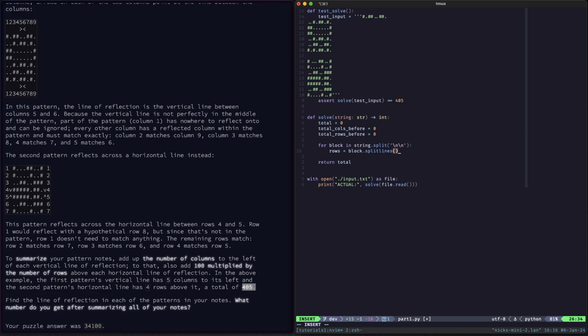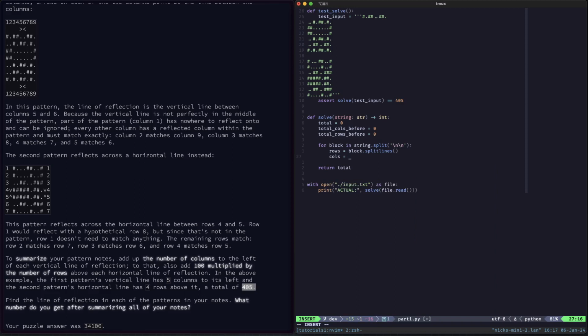Cool. So then we want to get the columns as a separate thing. We have the rows, but at the moment, if we wanted to access a whole column, we'd have to go over each of the rows for every column. So what I'm going to do instead is just make a new list of strings which represent the columns.